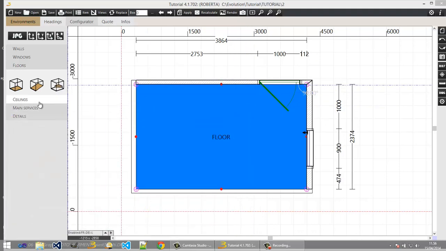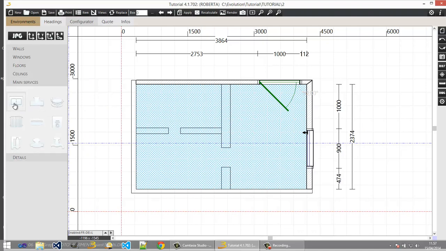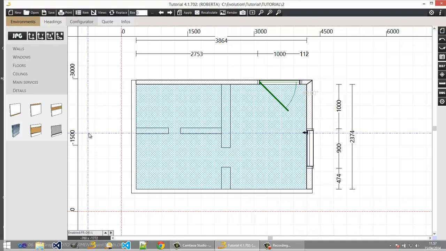And we also have other things, type ceiling, but we're not going to put it here. We have the normal ceiling, sloping ceiling, and conduit. And then you have the services for electrical connections, plumbing, gas, heating, and this is used by the program for conflict purposes. And then we have other details like kickboards and skirt boards and glass to insert on the walls. And this is it for environment.